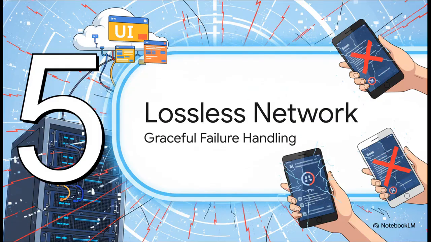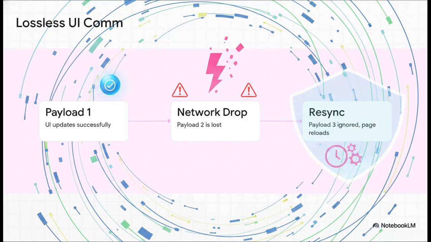Moving right along to Section 5, Lossless Network Reliability. So version 12 introduced this absolutely critical feature called lossless browser page communication. Just imagine this scenario. Your server pushes 3 UI updates, but the user's network drops exactly during update 2. Update 3 then becomes invalid, right? Because it relies on a state that the browser just never received. Instead of breaking the UI, or even worse, showing corrupted data, wffweb detects that missing payload, gracefully ignores the invalid step 3, and automatically triggers a page reload to resync with the server's absolute truth. You never show the user bad data, ever.